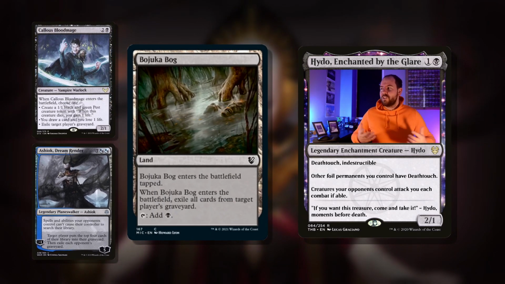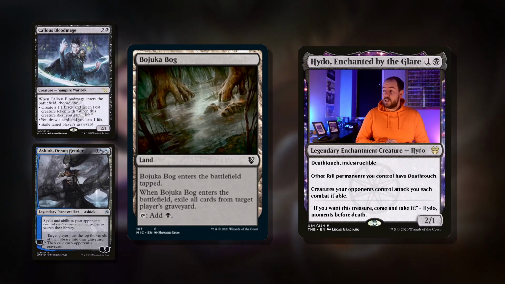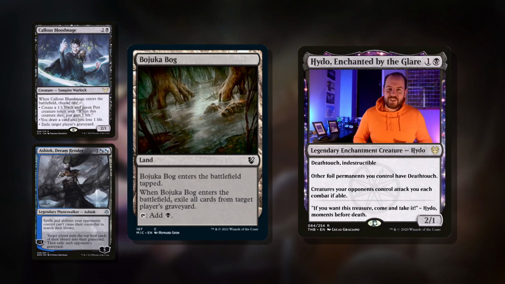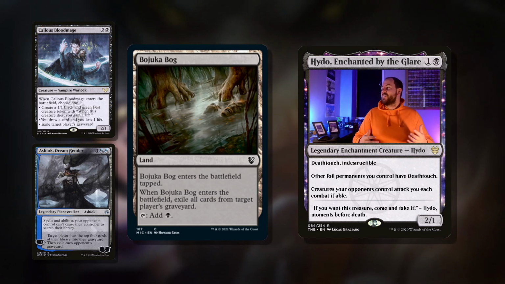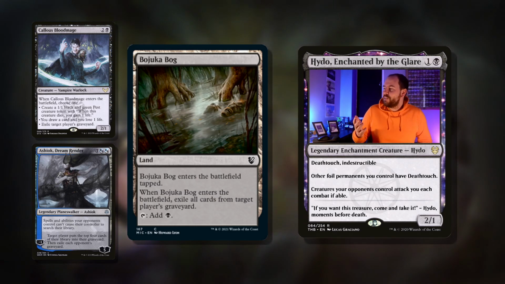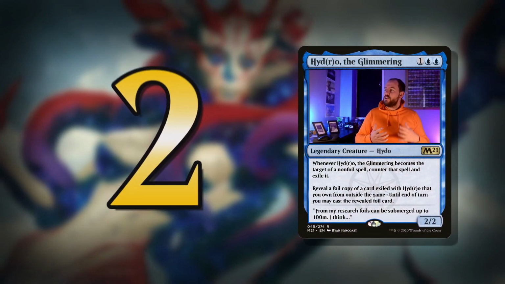Then a land that does something I love, Bojuka Bog. When it enters the battlefield, it enters tapped. And when it enters the battlefield, exile all cards from target player's graveyard. Tap for black. Ooh, so good. Having a land with an ability like this is just phenomenal. This could potentially pump your commander by +20/+20 if you're targeting the right graveyard. Oh, amazing. It just feels so good to really cripple someone with a land. And that brings me on to number 2.